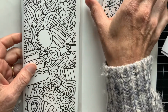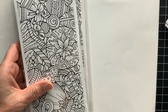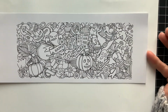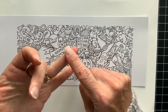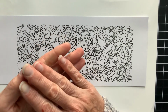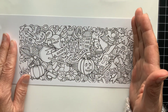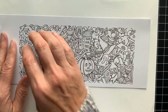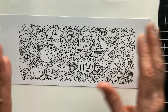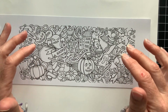What I am going to do is I'm going to start with some main color groups. So you're going to see me start by picking out a color group. So on the Halloween one, I might start with some purples or some blacks or some oranges. I know I'm going to use those three and probably some yellow greens and maybe some yellows. But I'm going to start with one family group, and I'm going to kind of work my way across and find as many of those areas as I can and color all of those. Then I'll come back with my next color group and do the same thing. But because of all this detail, it's going to take some time. There's no way I can leave this real time. It would kill us all.